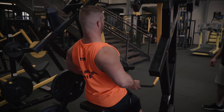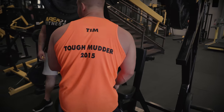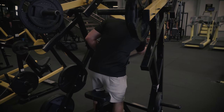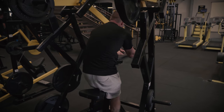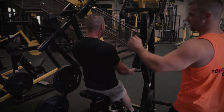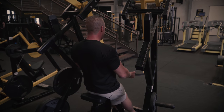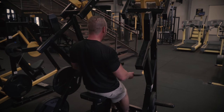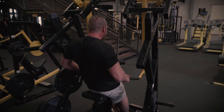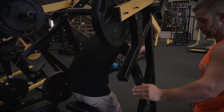And then we're going to do a working set in a sec. Here we go then. Keep tall, keep those shoulder blades back again. It's a really interesting exercise. It looks like a really short movement, but that is all the working bits there. That's it, well done, it's cool.